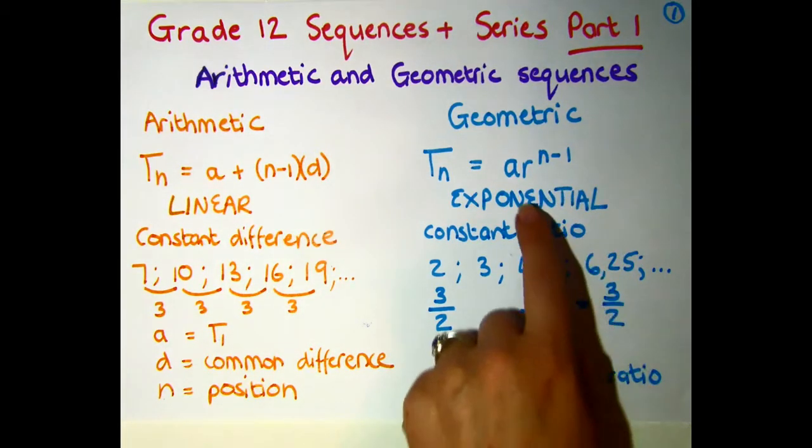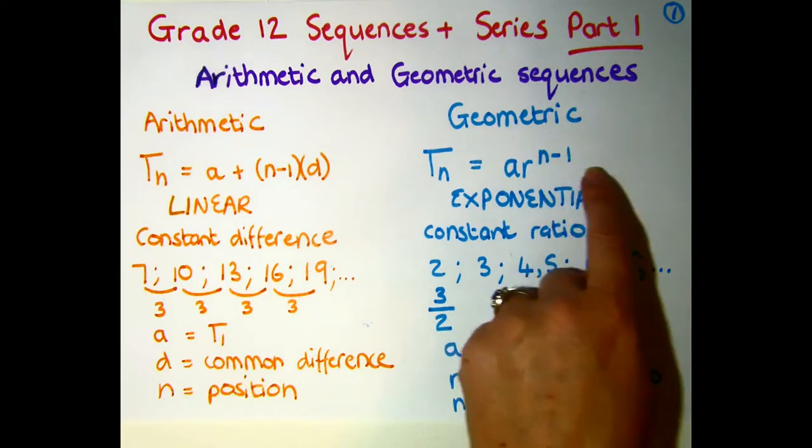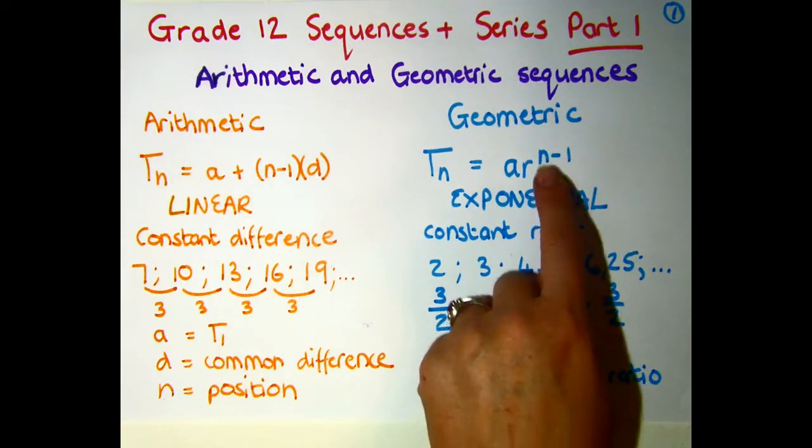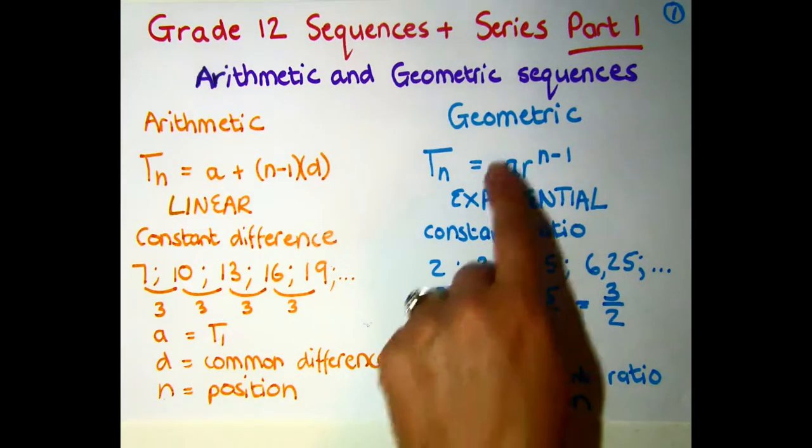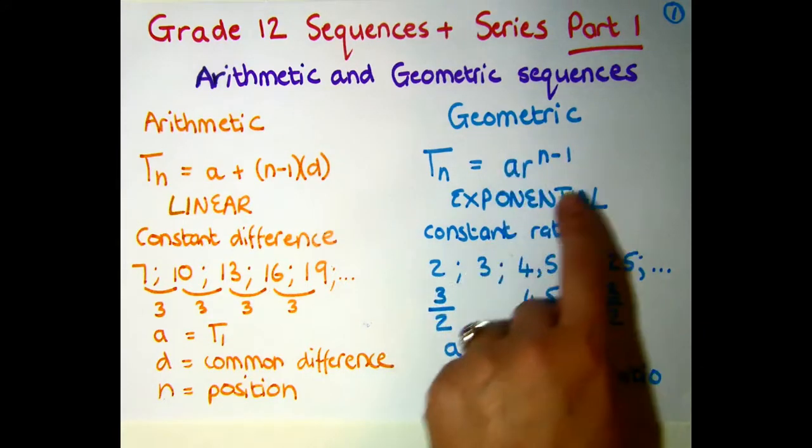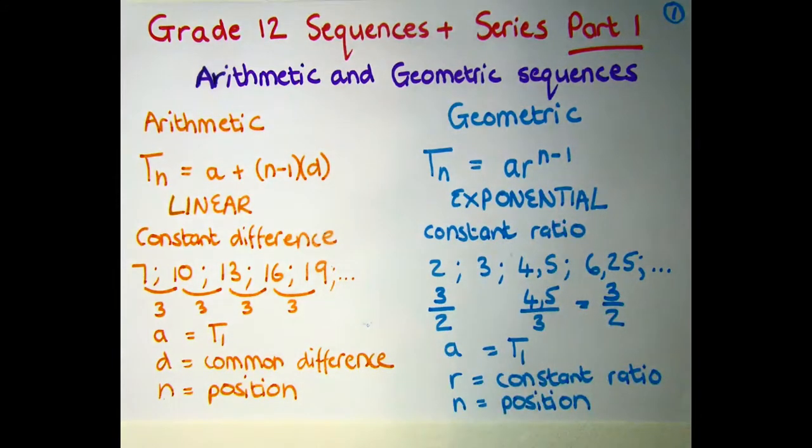And a reminder then that you have to multiply the n-1 into the r before you can multiply the a in. And sometimes these ones end up rather clumsy looking, and you just have to leave them like that because of the exponential law. Here you're going to test for a constant difference, and you're then going to sub in your first term and your constant difference to find the formula.